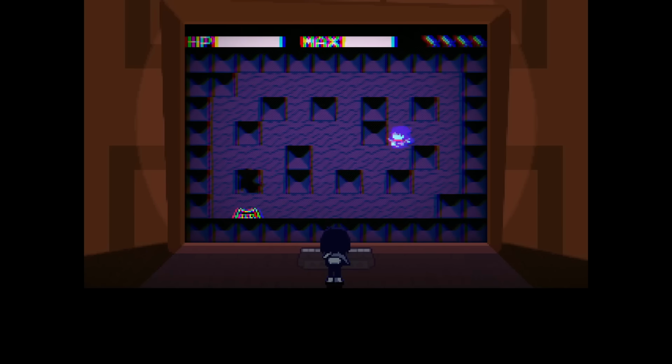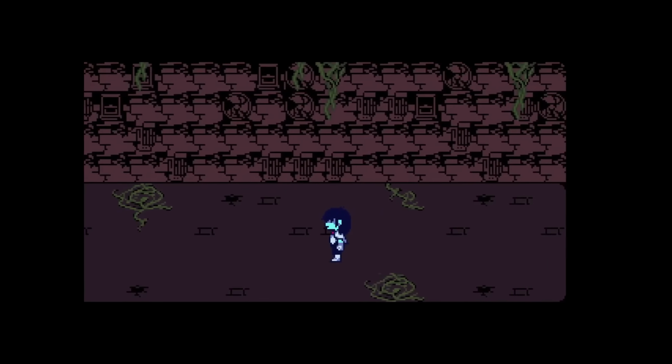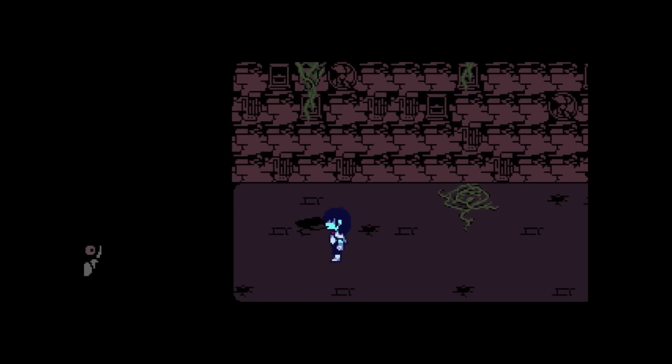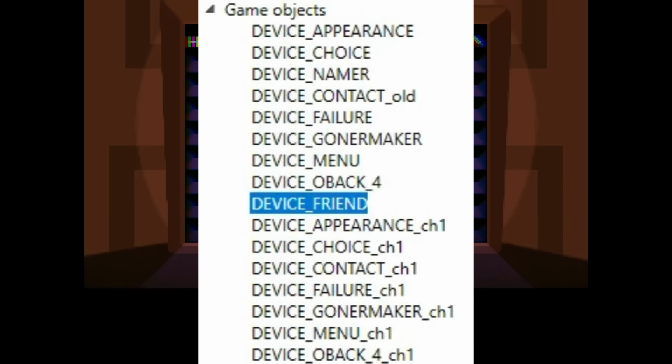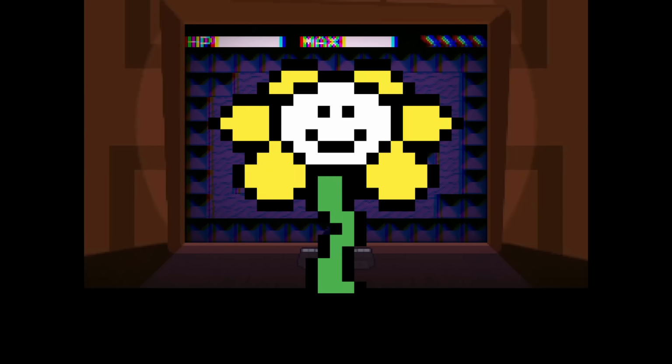During Eram's fight, Device Friend appears. If you are unaware of what that is, in Quinn's mansion, for a brief moment as you are walking towards the teacup rite of death, you can see a face with an eerie smile, with pink and yellow eyes. In the files, it's referred to as Device Friend. Flowey's theme is, of course, entitled Your Best Friend. A part of Flowey's color scheme was also, of course, yellow.